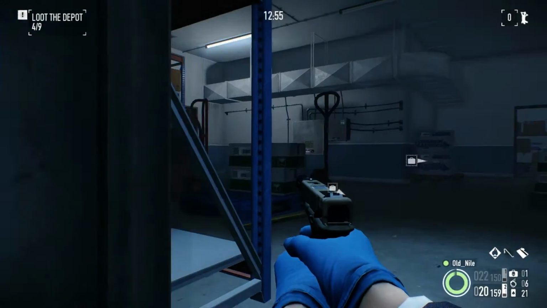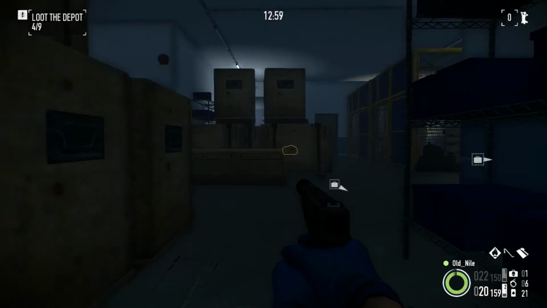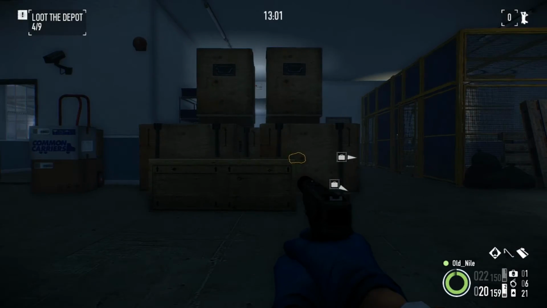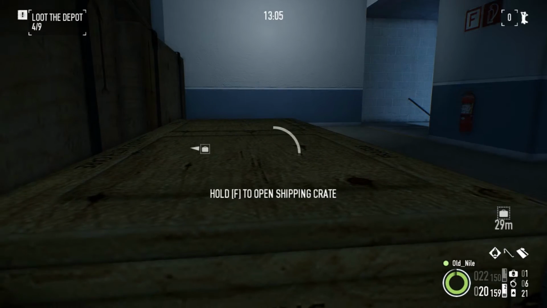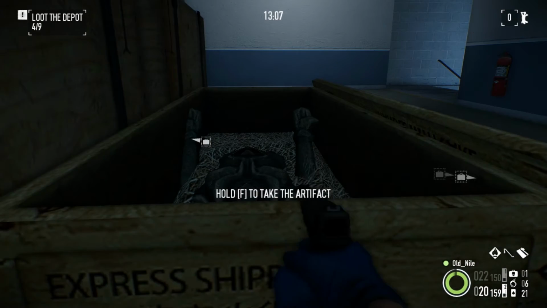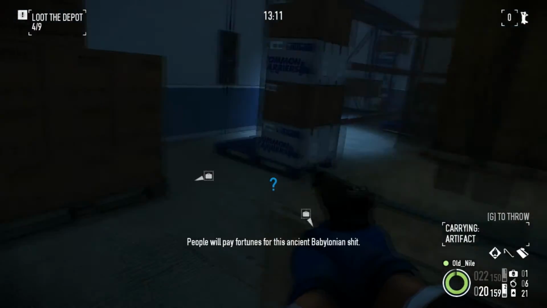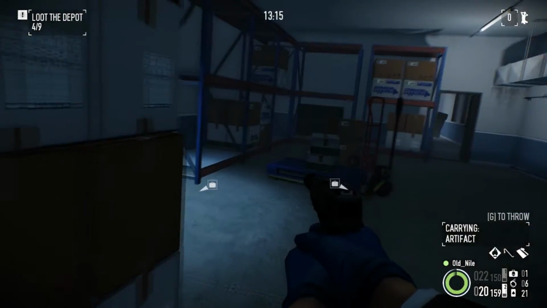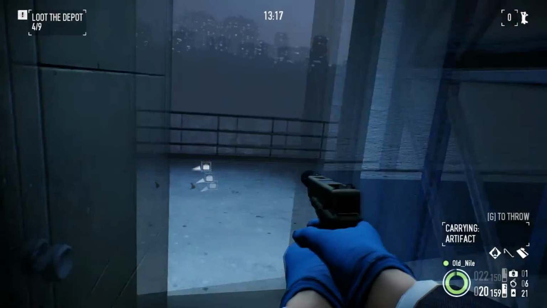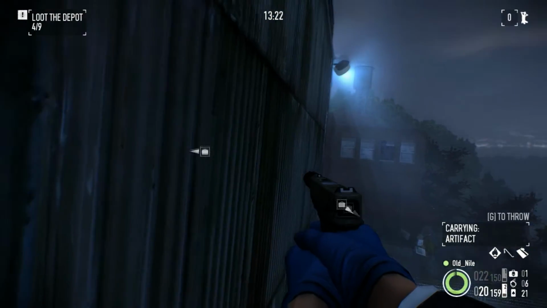Back here, no one so far, but at least now I have a crowbar. Oh, I saw a civvy over there. No guards here, no guards here. Well, that's what I meant. Artifact. Oh no, someone was about to notice me. Boy, close call, close call. Alright, all good. It was risky, but we pulled it off.